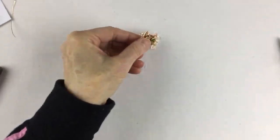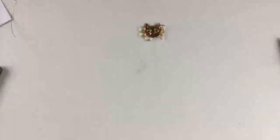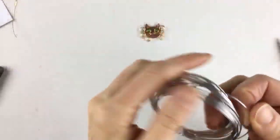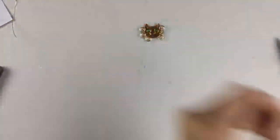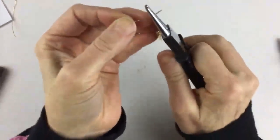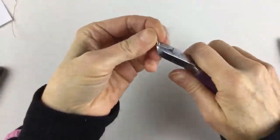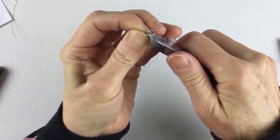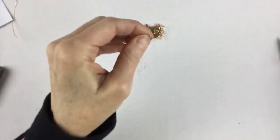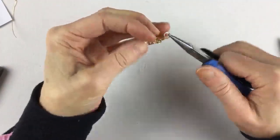And then we just would get a jump ring, which of course I don't have with me, but just let me get some wire. I could just make a quickie jump ring out of wire. So we're just going to cut a piece of wire, and we'll just pretend this is a real jump ring. There we go. So yeah, this is definitely an original piece because I just worked out the design now. So thanks to you guys and your input, we have a new design, which is really cool. So we're just going to put it on a jump ring. Okay, we'll open up the jump ring and then stick it on there like that.